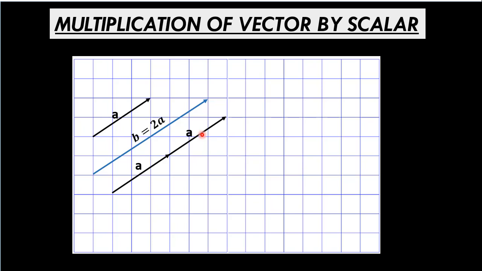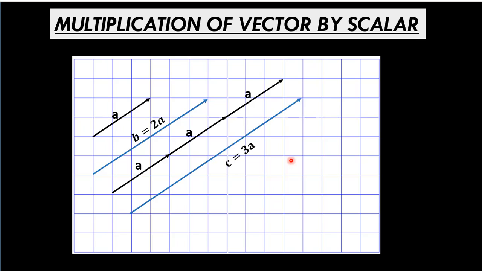Similarly, we can also draw one more vector A with these two vectors A. We can draw it like this. Now these three vectors moving in the same direction are very much similar to 3 times the vector A, and for that we can draw it like this. This 3A vector, which is represented by C, is moving in the same direction as A, but its length is 3 times greater than the vector A.